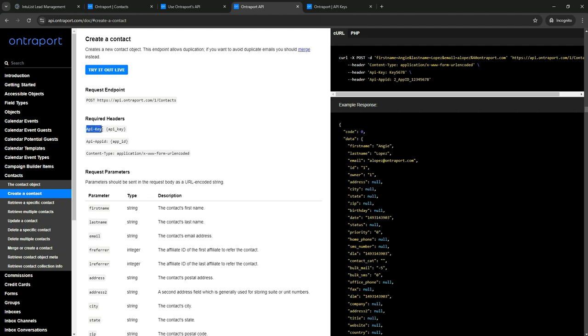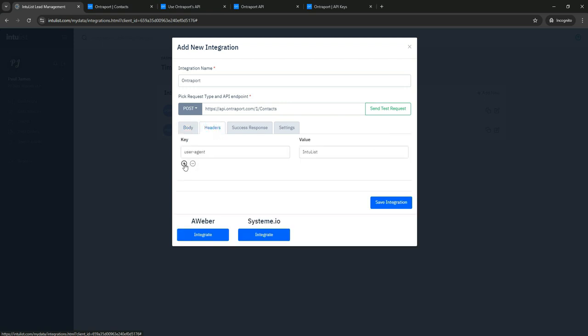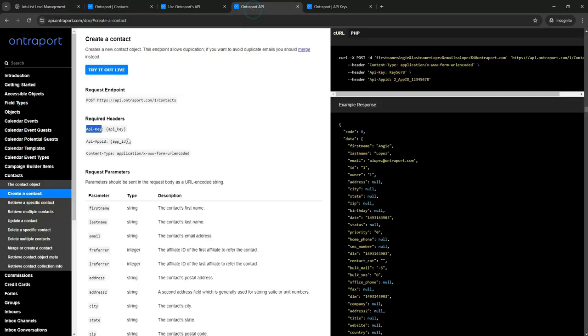So the way they tell you to do it is by using this. Go to headers, and here's the same key value pair kind of thing. So API key and API app ID are the values.